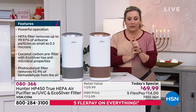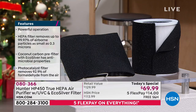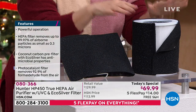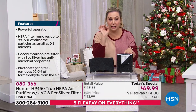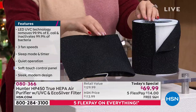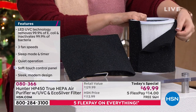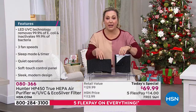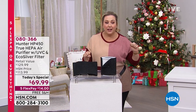Let me show you the filter — we have it available on auto-ship, and when you need to change the filter, the air purifier lights up and you just pop a new one in. A lot of times we have it at midnight and it sells out, so by the time I get here in the afternoon it's already gone. We have pretty good quantity today, and I'm buying this air filter myself and getting it on auto-ship. Let's bring in our special guest Tracy Rosa.